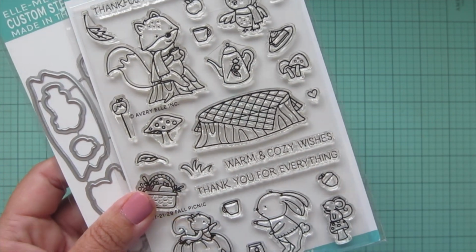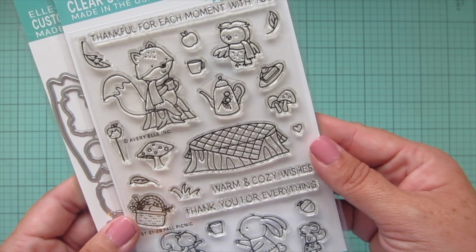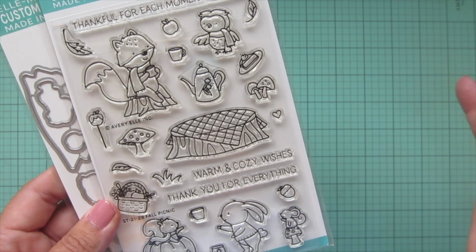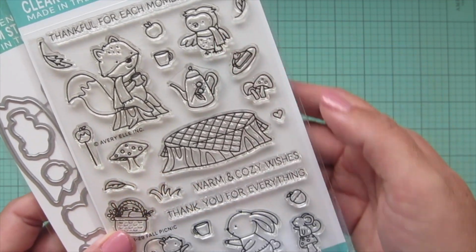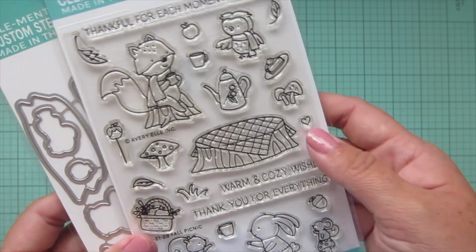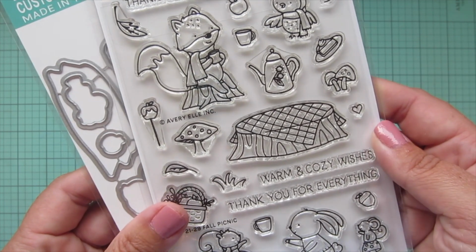I love Elena's illustrations. I think she's super talented as a designer, and I just loved it. So I had to go ahead and grab that. The little owl is so cute. Super adorable. I love the little caramel apple on the stick too. So fun. So I got the matching dies, and then I got my first Christmas set for this year.